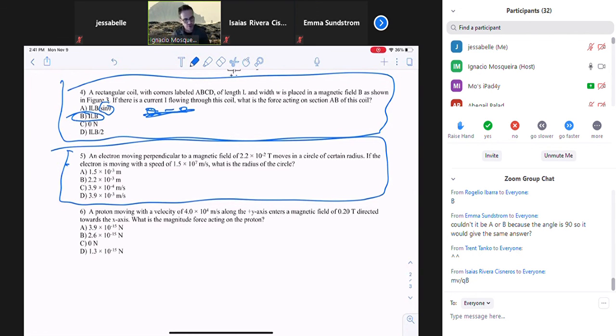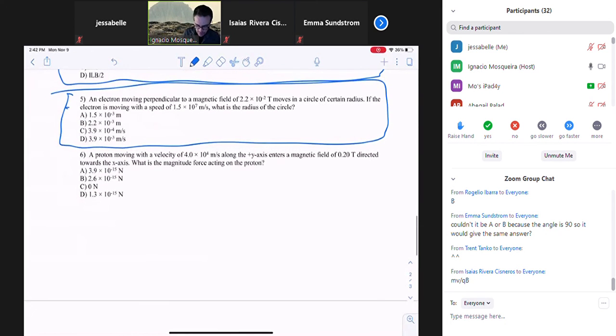Okay, that's right. So all you have to do is what Isaias wrote. Let me just remind you of how he got that. You can find that in your notes, but let me remind you of how we decided what the radius of curvature was going to be, and then you get the formula that he has in the chat. Then you just plug in the numbers. Once you have that formula, it's easy. But in case you forgot that formula, this is how we got it.